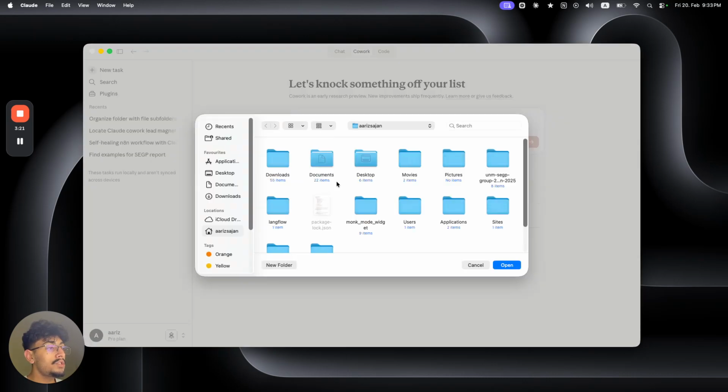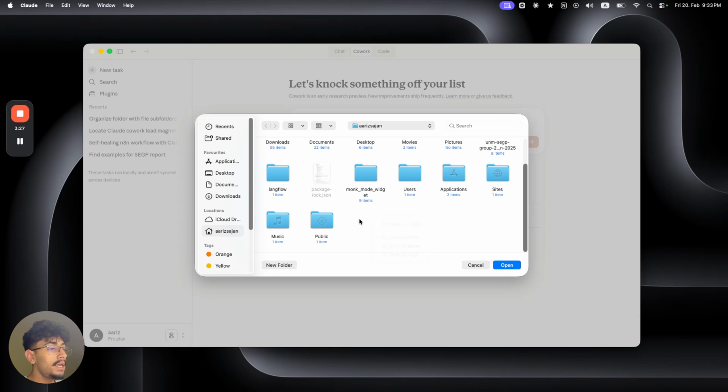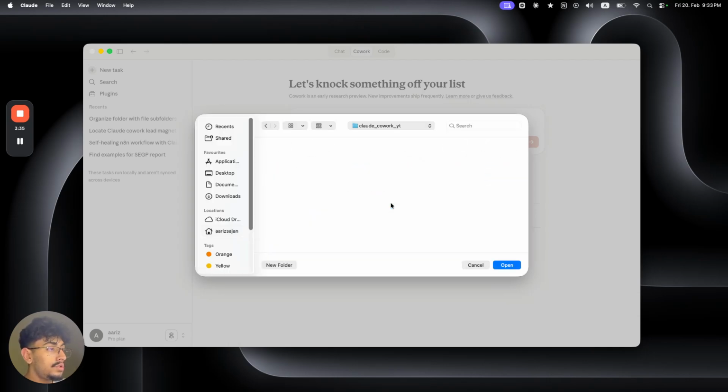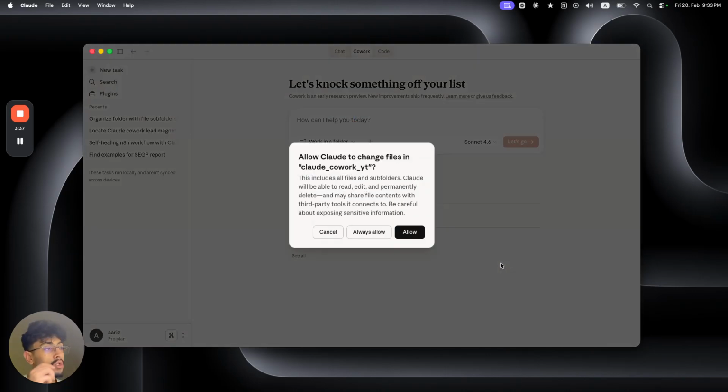So you can press choose a folder, and let's say you don't have a Claude Cowork, you just right click and you can make a new folder, and I'll just call this Claude underscore Cowork, and I'll call it underscore YouTube just so I know which it is, and press open. And then you want to click always allow so it doesn't have to keep asking you for permission.